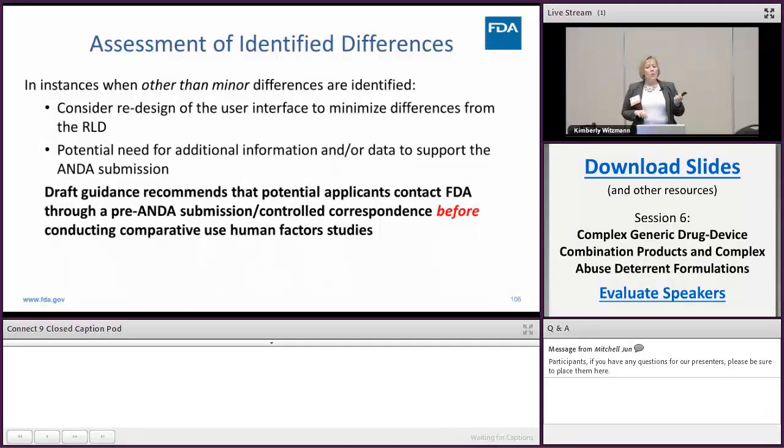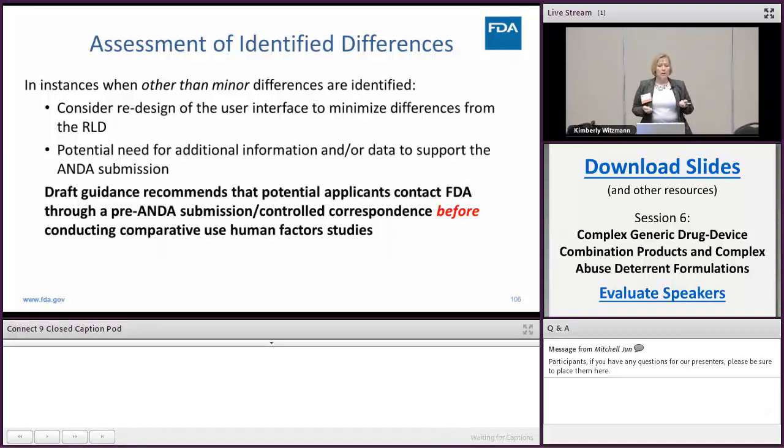In instances where we get that other than minor difference identified, we usually have some standard advice. Our first advice to applicants is we really want you to consider whether that user interface might need to be redesigned or not. Was there a specific reason that you chose these, and are you willing to continue on knowing that there may be additional things, or is this a relatively straightforward thing where you can say, oh, we thought it would be good, but we might be able to change that back so that it's not so different, and it wouldn't take up a lot more time, energy, financial resources, or things like that. So one of our first comments back is to really consider whether or not that's a possibility.